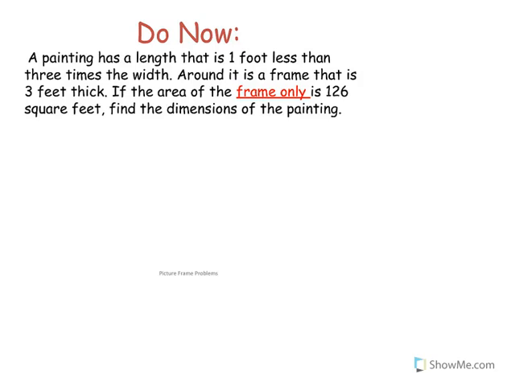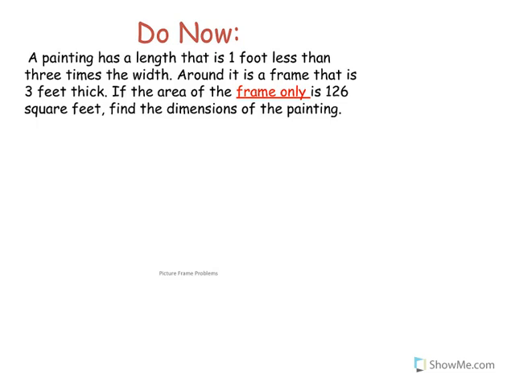So we are at now day 4 of what looks like probably 5 days of quadratic equation word problems before we move on to something new. So we're going to review some of the problems, the painting and the walkway problems that we looked at yesterday. We'll look at one of those. And then after that, we will start to look at some changing dimensions type problems. We'll call them perimeter problems.